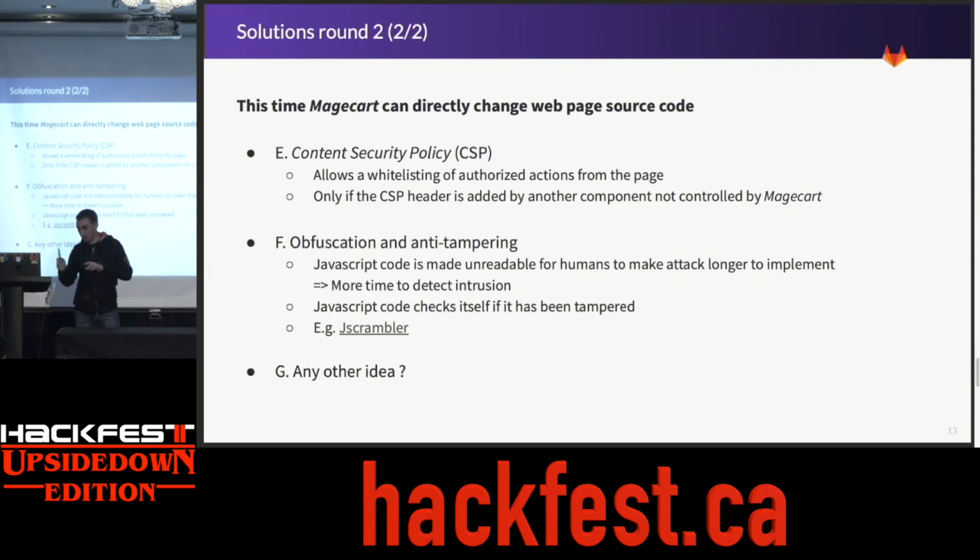I'm not doing any advertisement here, but some companies try to do this, for example one called JScrambler. It takes your clear text JavaScript and produces something super heavy and dirty, and it should protect from people easily tampering with the JavaScript. I'm open afterwards, at the end of this talk, so if you have any other ideas, I would like to hear them.